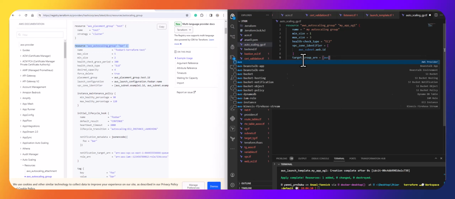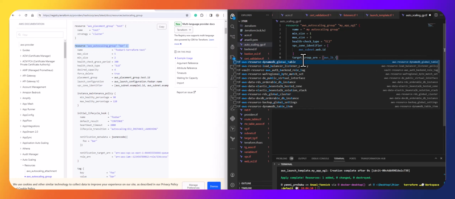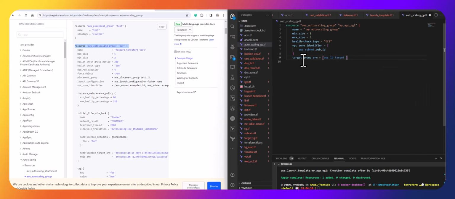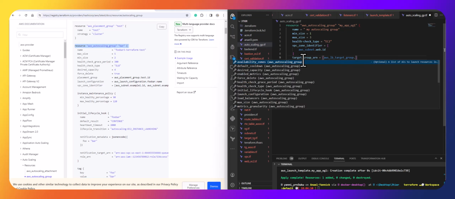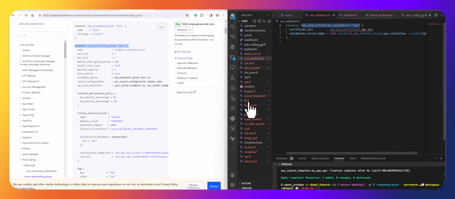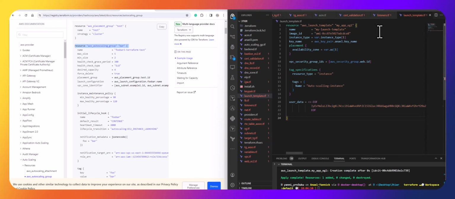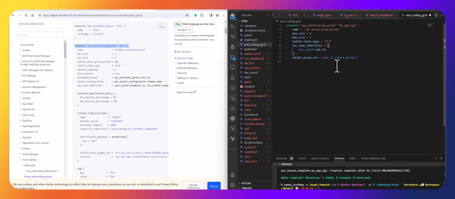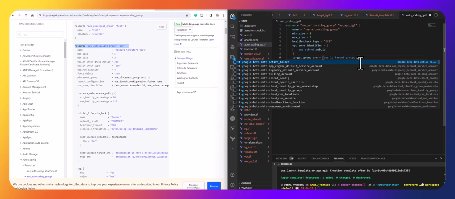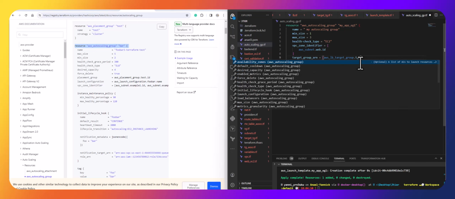And we're going to do aws_lb_target_group. Then our target group was, what is our target group? TG. So our target group is going to be TG. So we're going to take the ARN, sorry.